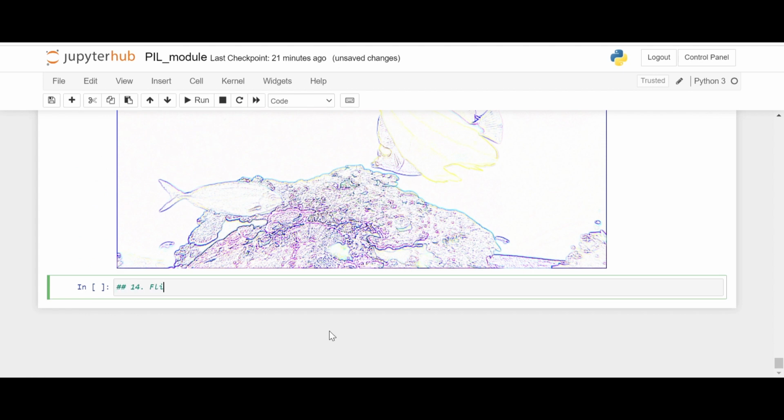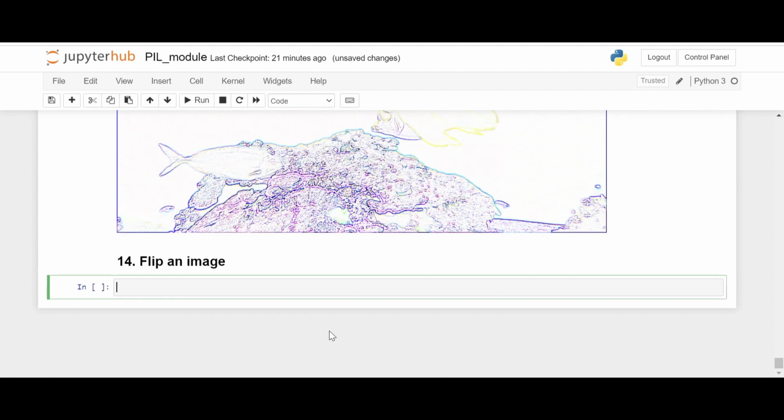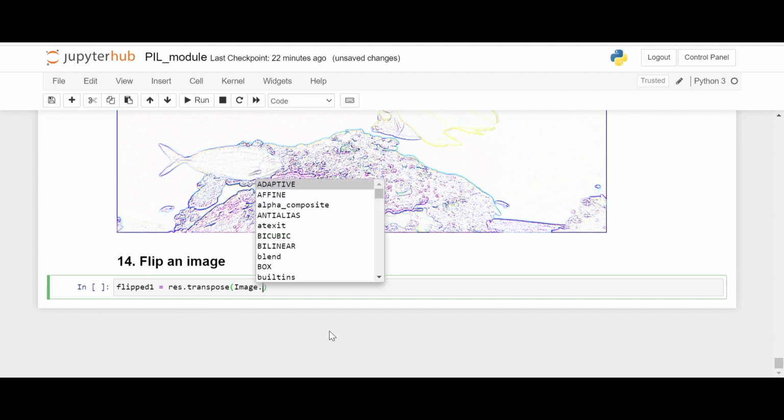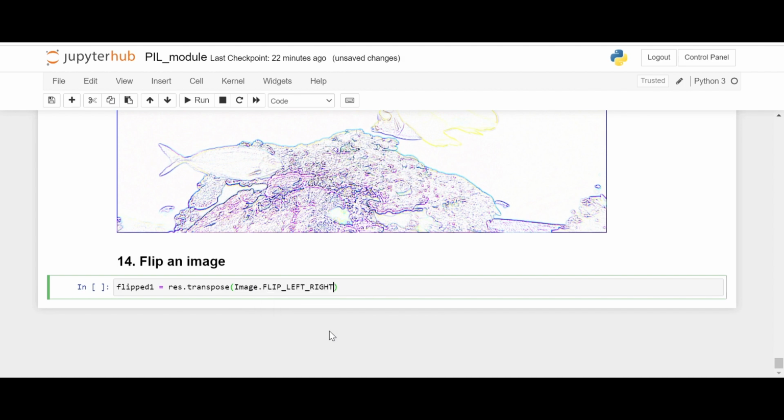Okay, now flip an image. So let's say flipped1. Transpose, Image.FLIP_LEFT_RIGHT. Flipped1.